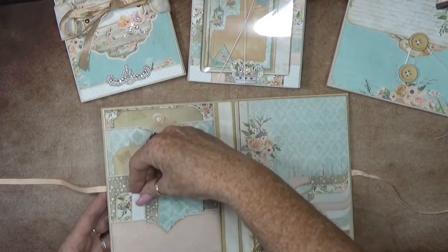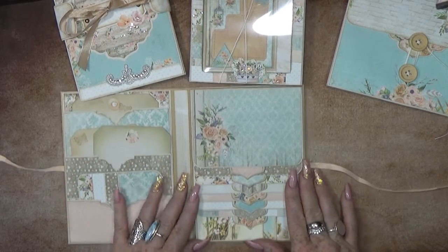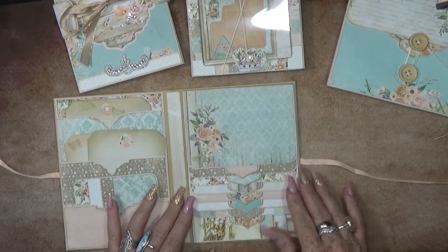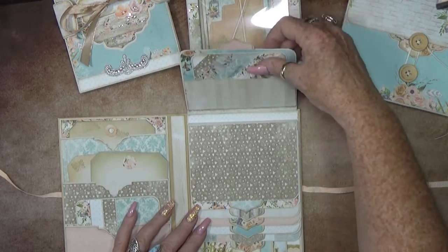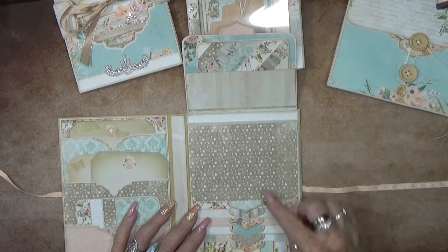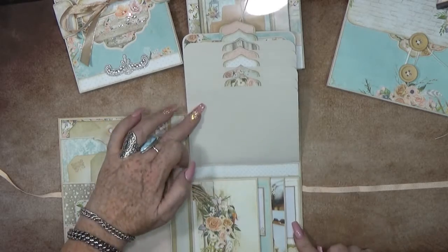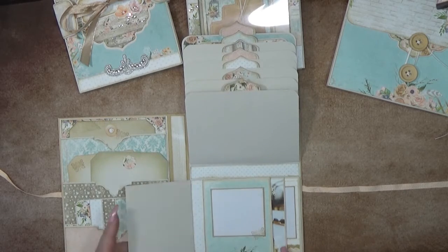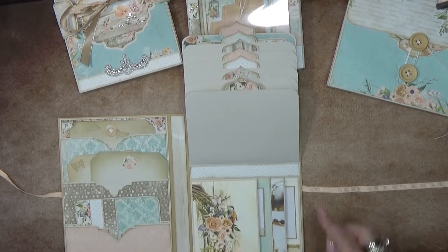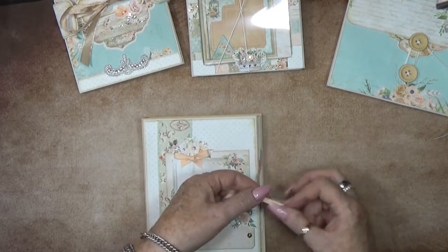Of course it's totally up to you what you put in here, but I really like it this way. And then of course the waterfall - I love it! I always like to add a waterfall in a project, so so cool. This flips up and the first one has a little tuck spot where I used some leftover pieces. All the other ones I kept plain so you can add your pictures. And then here is a little extra sideways waterfall where you can also add your pictures. That is number four.